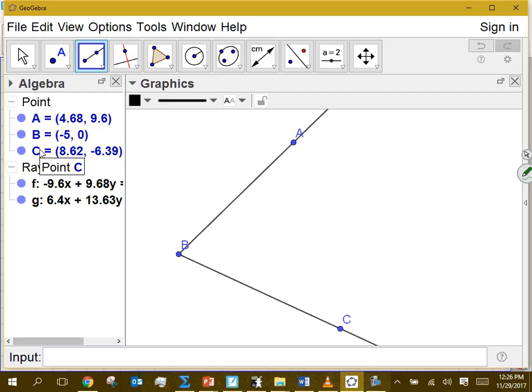If I were going C to B, it gives me that ray, which is not what we want. We want this angle here, but we don't want the ray going off that other direction. So we go B and then C. All right, so doable? Now we don't want to delete A and C, but we want to hide them. So click on the bubble on A, and then click on the bubble for C. We need to get those things out of there.